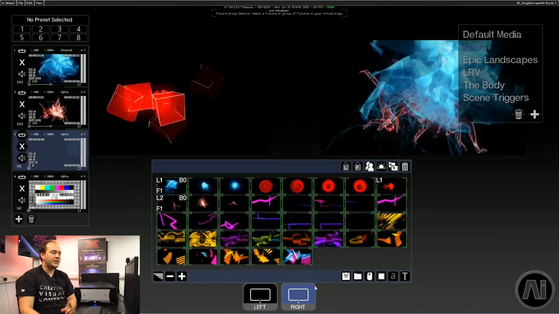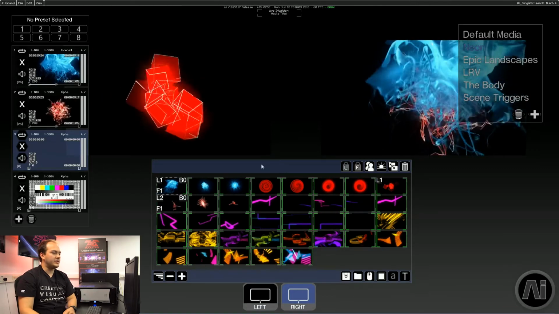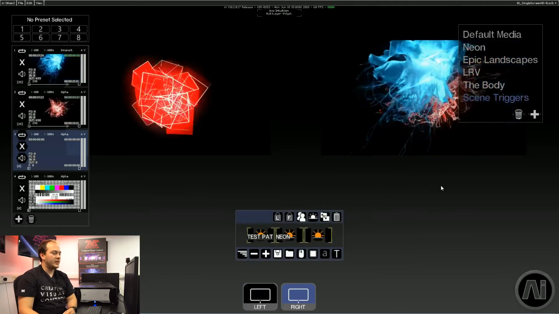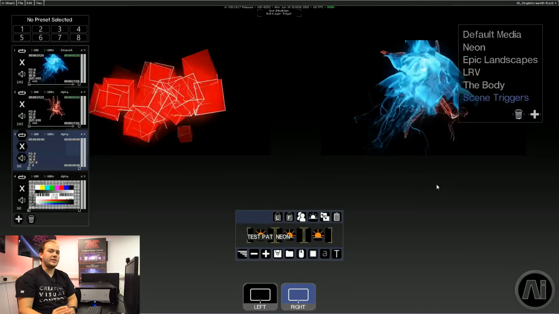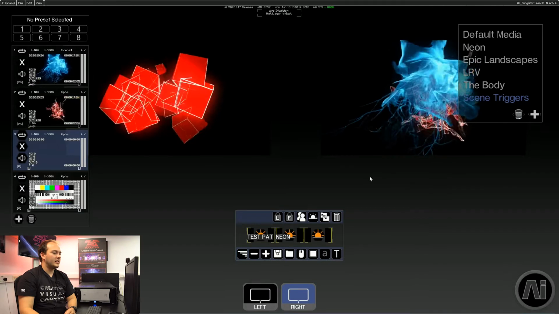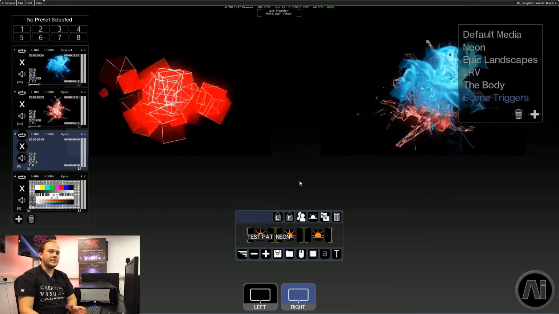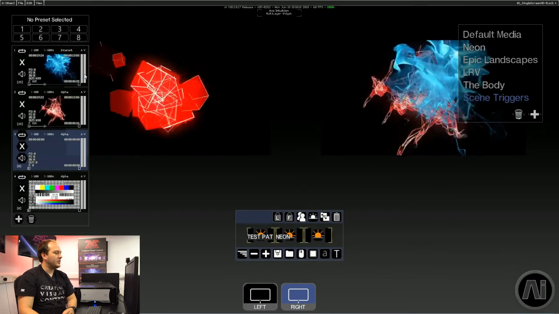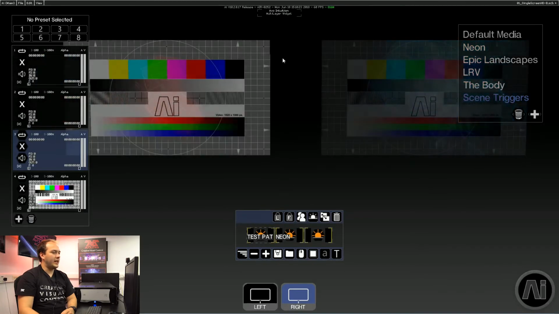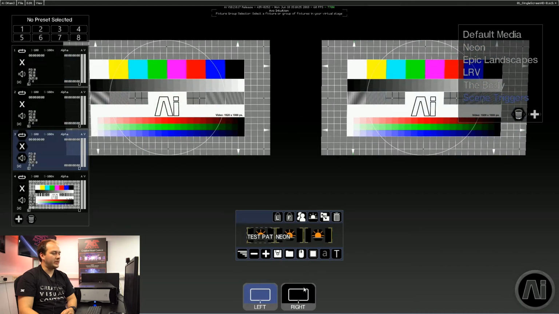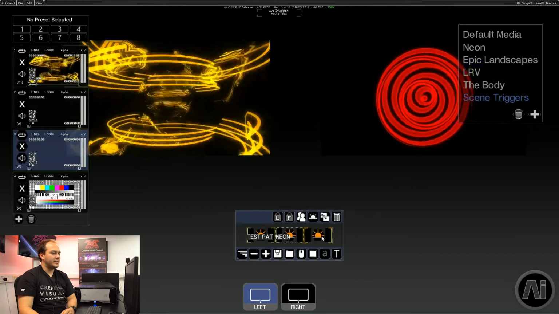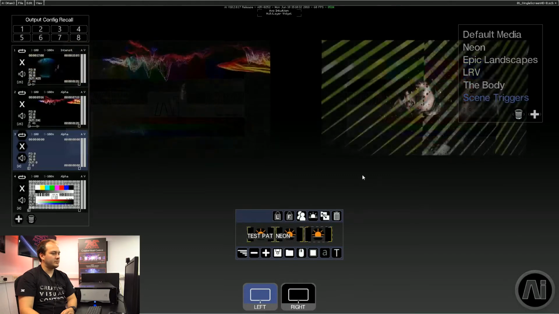Now I mentioned there's another way of doing this, and that is using scene triggers. Now scene triggers are a bit of a double-edged sword. They're incredibly powerful, but they save absolutely all the information in that scene. It's sort of like recording in stage mode in Titan. So when we have a scene trigger, click it, and it recalls all the information in that scene when we recorded it. So you can see some that we did earlier.